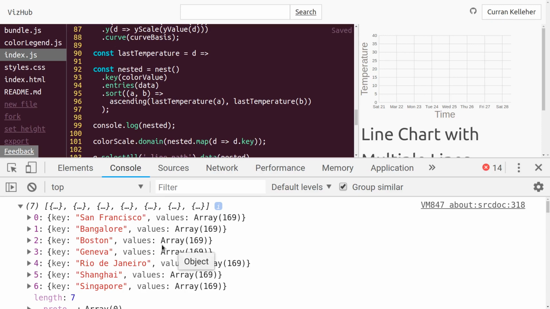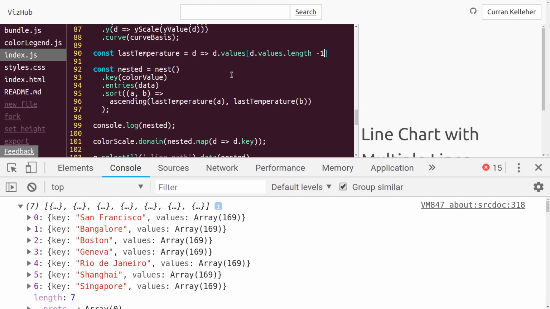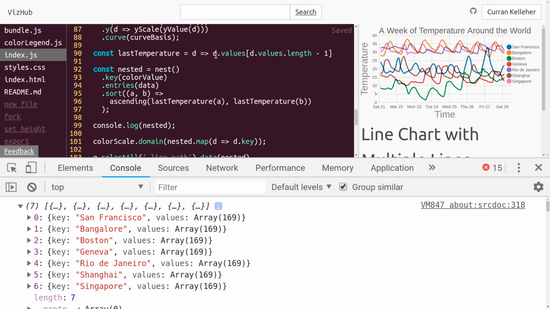So let's think about just getting the last entry in the values array. We can say d.values at index d.values.length - 1. That will give us the last entry in the array. And that will give us one of the original rows, and we need to get the temperature of that.